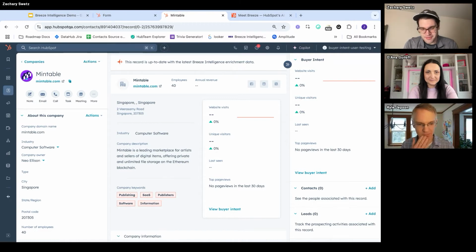So we did try to find that balance of free versus paid and keep at least a decent amount here free so that we can still unlock the main use cases, but still have the ability to upgrade into Breeze Intelligence to unlock some more powerful things.